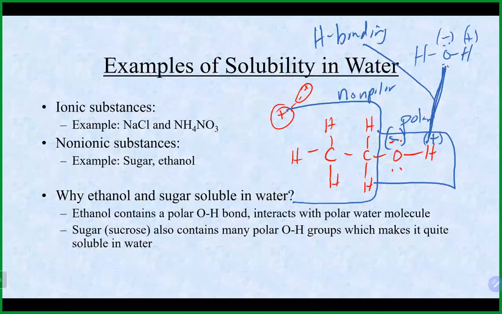Sugar, which is a larger molecule, contains carbons, hydrogens, and oxygen, but as we'll see in a picture of it in a second, sugar is pretty much loaded with OH bonds all over it. So everywhere there's an OH bond, it allows something like sugar to interact well with water and hydrogen bond, and it makes something like sugar very soluble in it.